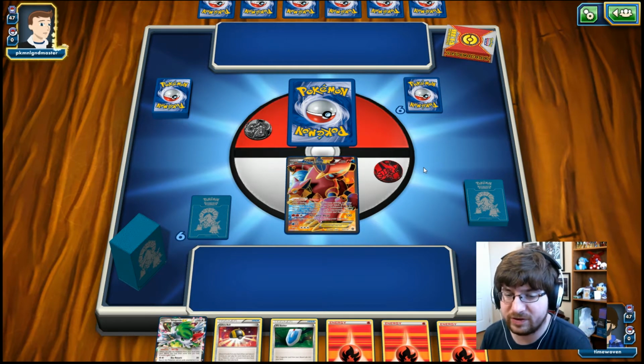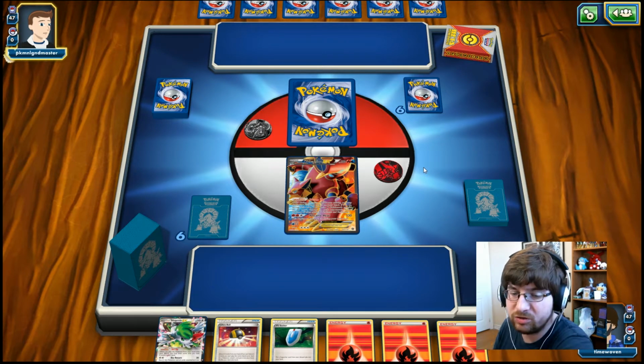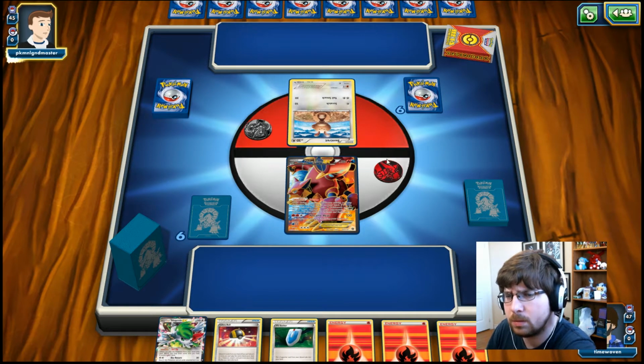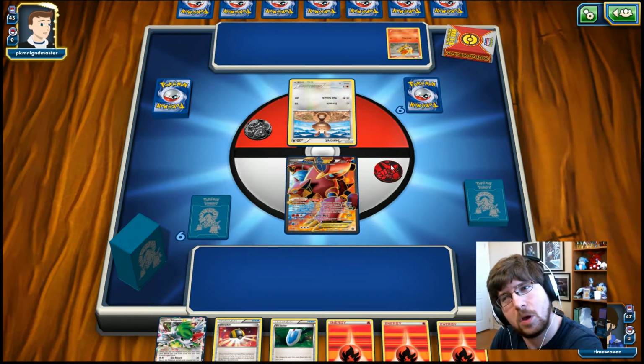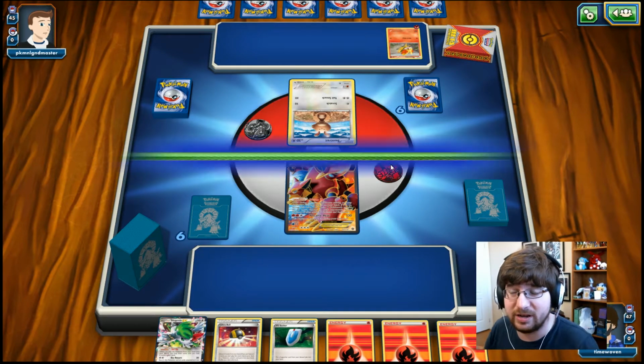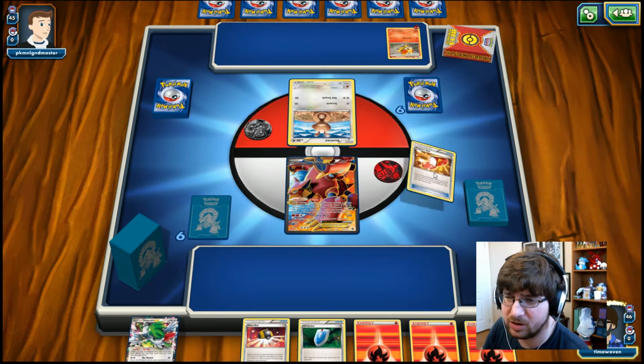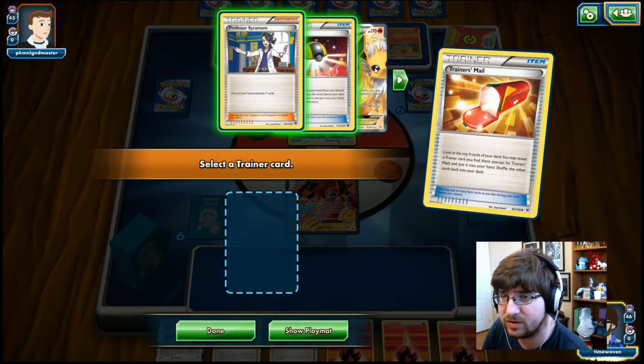I have a few options here. Can Ultra Ball for some cards. I can get rid of 2 of the energies. Attach 1. A Sentret. Okay. Interesting, and a Fennekin. So, maybe we're going to be seeing a Delphox break deck? I'm not sure. We get a Trainer's Mail. I'll use that right now, see what I can get my little hands on.